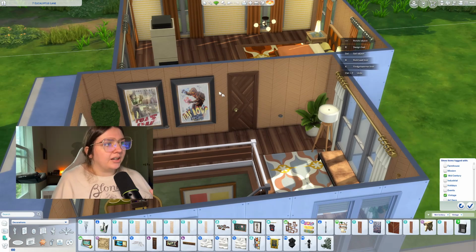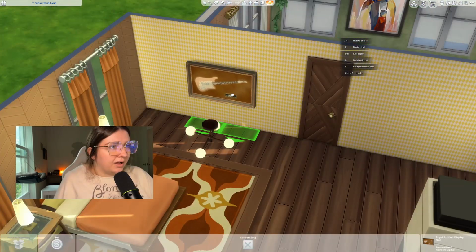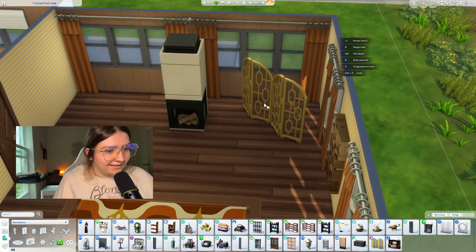Okay, I came back out here and I added a couple posters just to take up some more wall space. I chose these movie posters. I thought, what if either they're their favorite movie or maybe these people even worked on those movies? Maybe they're in the movies. I don't know. But yeah, I just added them. And then we'll add this cute framed guitar. If you couldn't tell by the office downstairs, they play guitar, so they probably collect some guitars. I don't think we need this, but I think I'll put it there anyway.